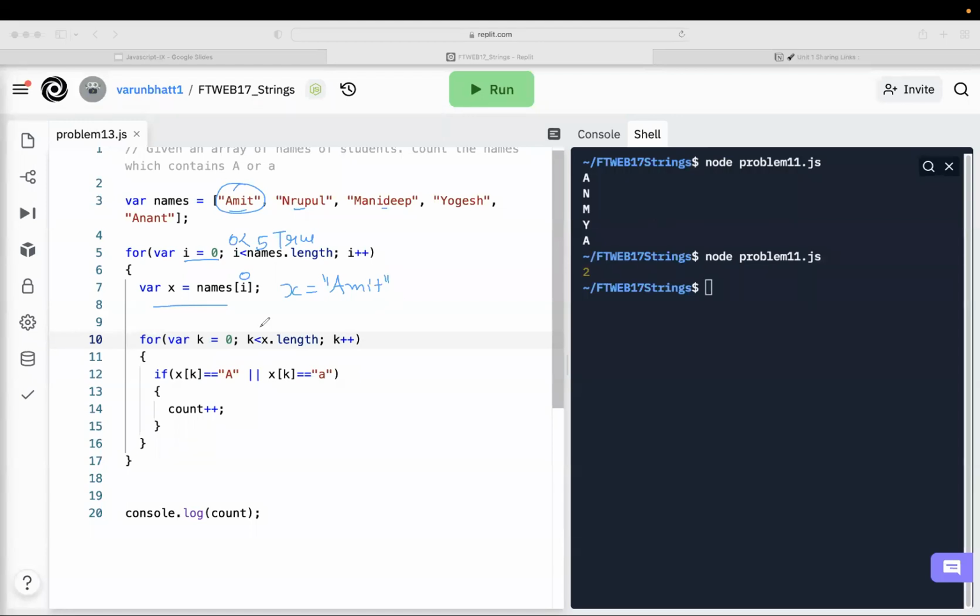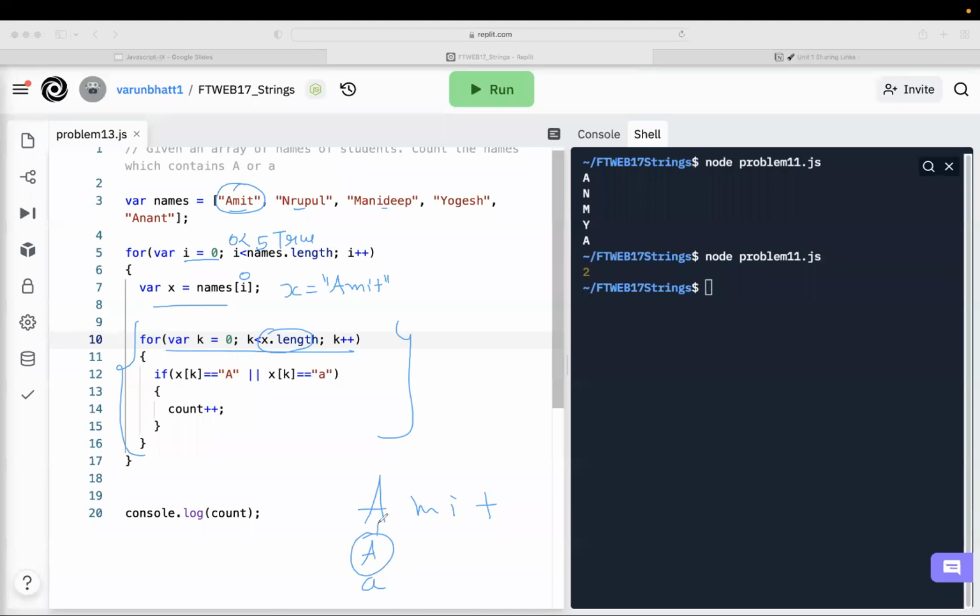Now in this Amit, in this extra loop, I am running this loop in Amit. You can see that this loop is running in x dot length. Now in this loop, I will check whether x of k, where x is actually your Amit, at the k-th position, is equal to A or not. Is it equal to A or small a?